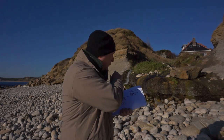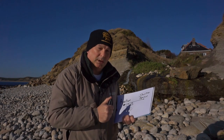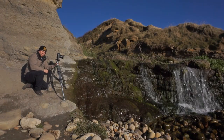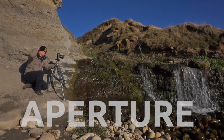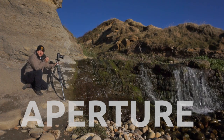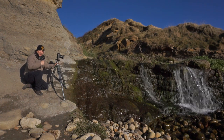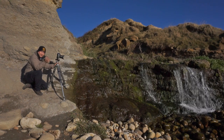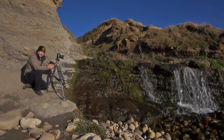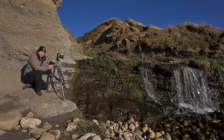We're going to go over to the waterfall. I'm going to set my camera up there and run through what we're going to do with aperture, then change position and run through shutter speed. Welcome to the waterfall. I've got my camera set up here and we're going to look at aperture. The aperture is actually just a hole in the lens that allows light to pass from outside into the camera. That hole is adjustable so you can vary the amount of light that comes in. The critical element of aperture is that it also controls the amount of the picture that's in focus.